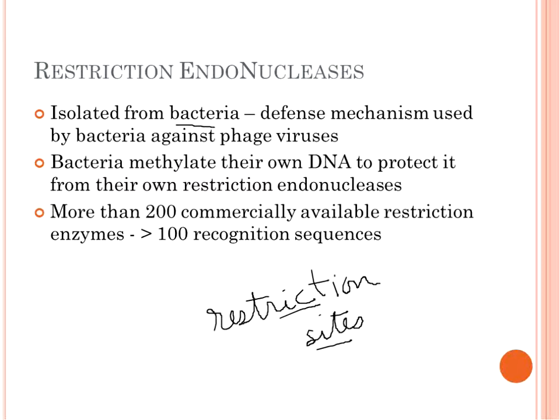Remember, viruses have their own DNA, right? So if a virus infects a bacterium, then the bacterium will use this restriction enzyme and cut up the virus, so it's a defense against the virus. Now, you might ask the question, well, the bacterium has its own DNA, right? So how come the restriction enzyme doesn't cut up the DNA of the bacteria? Well, what the bacteria do is they attach what are called methyl groups. So they methylate their own DNA.